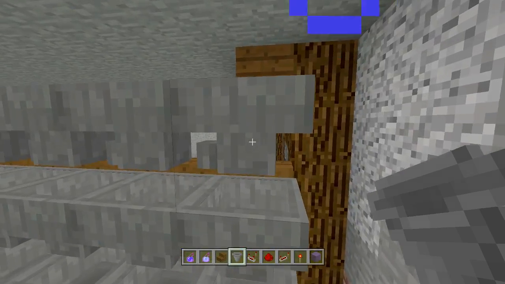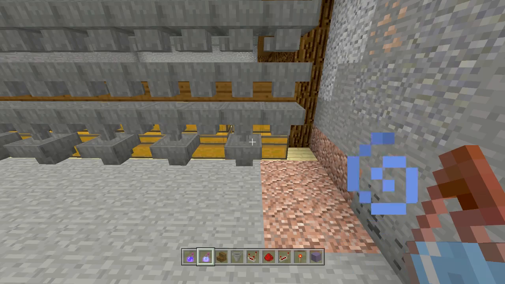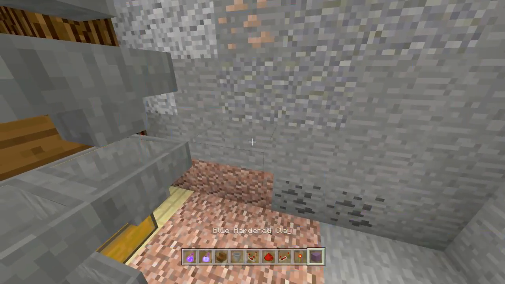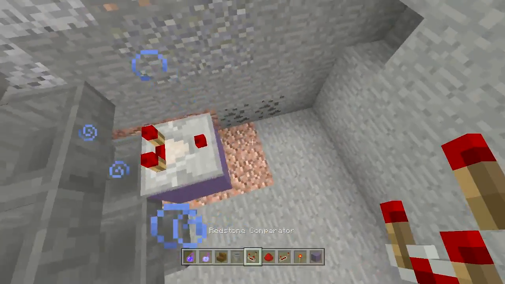Now what this is, is just a line of hoppers to bring our items through so they get funneled down into our auto sorting system. Now it's time we did some redstone. So right here off the middle hopper, we're going to place a block like that. Then coming out of the middle hopper, place a redstone comparator going that way.